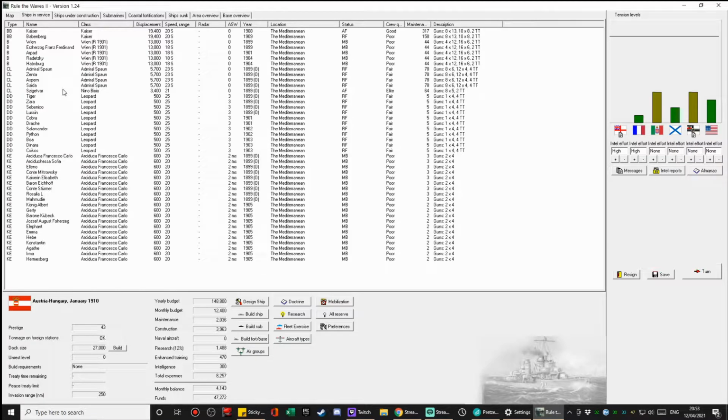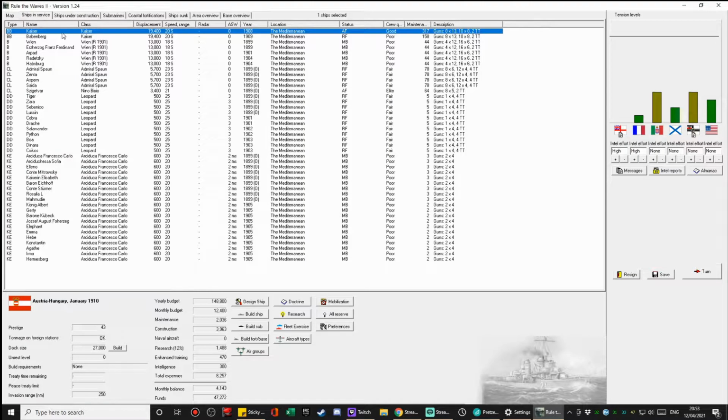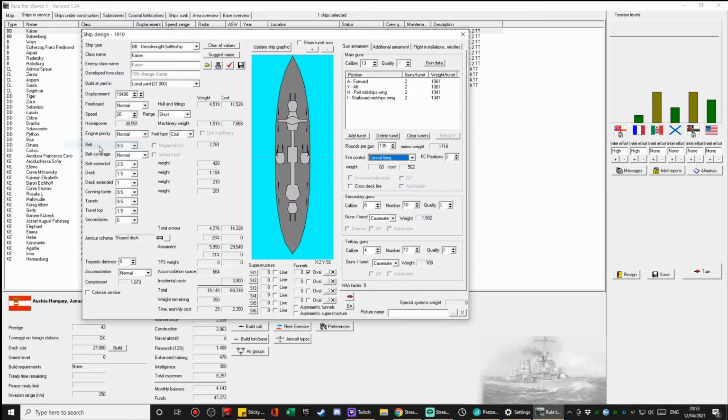So let's have a quick look at this design. Just open our design here. Oh no, you get 13-inch guns. Talking nonsense. It was just a better quality. Yeah, quality of -1 is poor. But once we get better quality guns, I will invest in rebuilding this guy's turret. So what are you? You're not that big actually. You're just shy of 20,000.